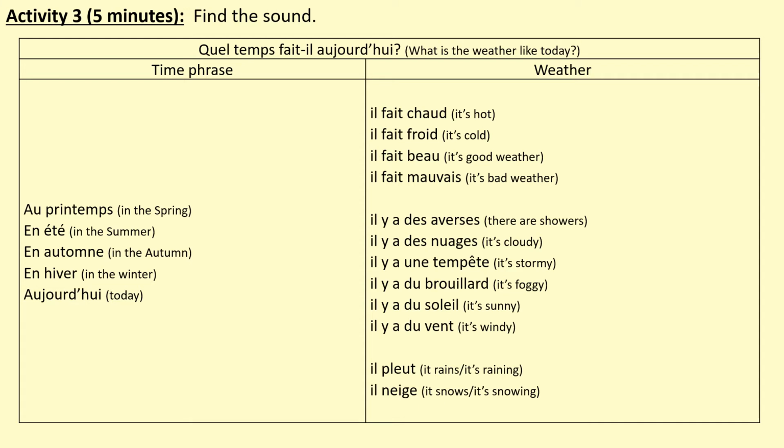Okay, so now that you've got the A sound, you're now going to look for the O sound. So things like chaud has got the O. Remember, it doesn't just have to look like an O. It could be like in chaud, that AU sounds like an O. So you got chaud, and then I would like you to find other words in the sentence that sound like O. If you're struggling with this, then go back to the bit when we did our pronunciation and listen to me saying the different words again and try and pick out which ones sound like A, like the neige, or the O, like chaud.